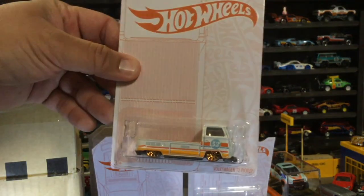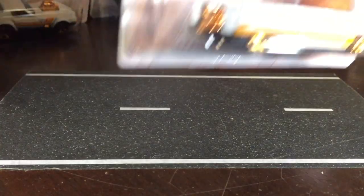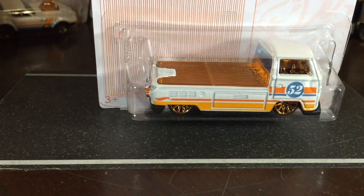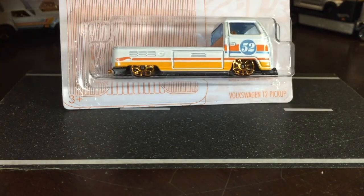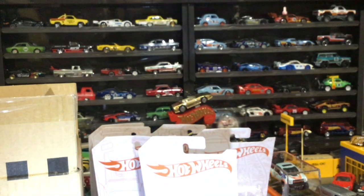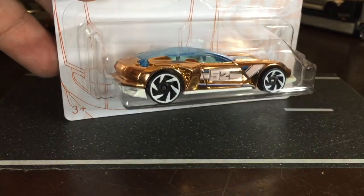Oh snap. Yeah, people are going to go nuts for this set. It's going to be for the T2. That's the T2, right? T2 panel, the gasser, and the 32 auto rod squad guy's going to go after that. But it also does come with a chase piece. No way. Yep, and that is the Gazella GT. So it's all gold. Wow.